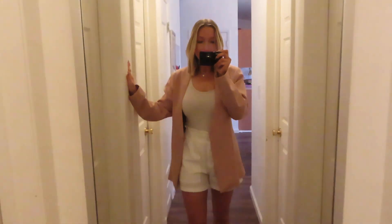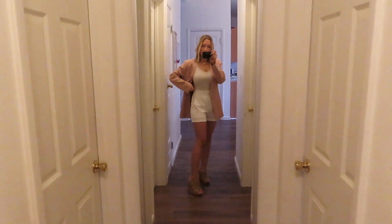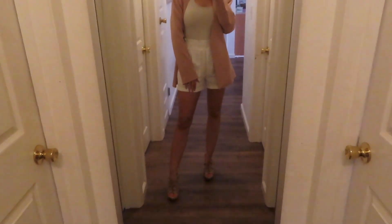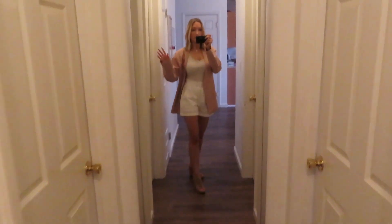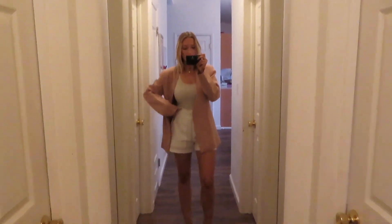You don't have to wear wedges — you could wear regular heels if you are a heels girl. But I think these are super cute and really elevate the outfit; they make it look way more stylish. If you're going to a nice Easter brunch and want to dress up and wear your heels, then you can throw these on. You could wear wedges or heels with a dress or with a skirt. I really like it with the shorts and the blazer — this is going to be such a cute girls day out, a brunch with your friends.